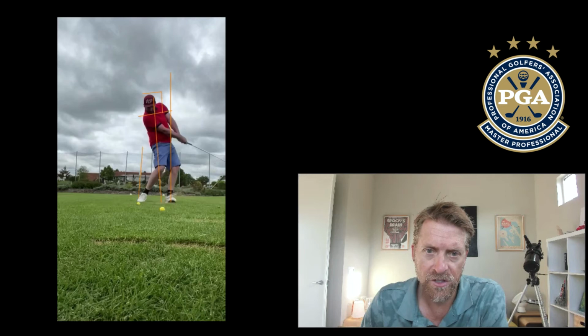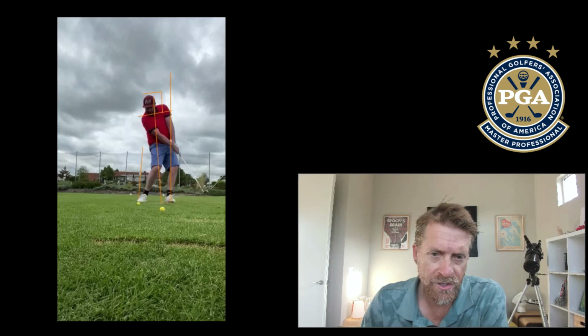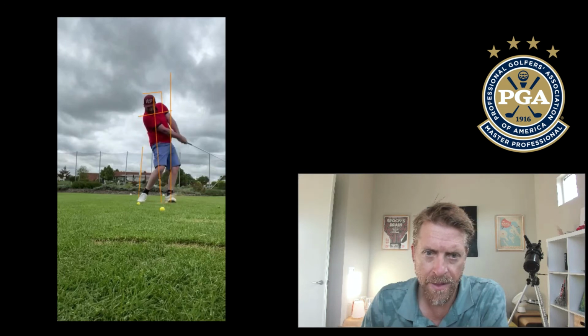But other than that, it looks pretty good. Okay, a little bit of sliding going on there. So you see come out of your upper body spine angle. And then as we come on back through, a lot of turning. Okay. And then kind of a stop, and there's that accentuated hold for the release. All right, it's not too bad actually. Okay, it seems like you sit on your heels as you come on back down. We'll have to see how that affects your plane from down the line. But overall, I mean, it looks steady enough. I'm looking at your center of your head, so at least your head is still fairly centered.